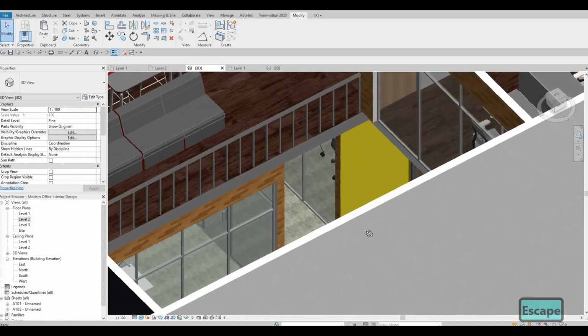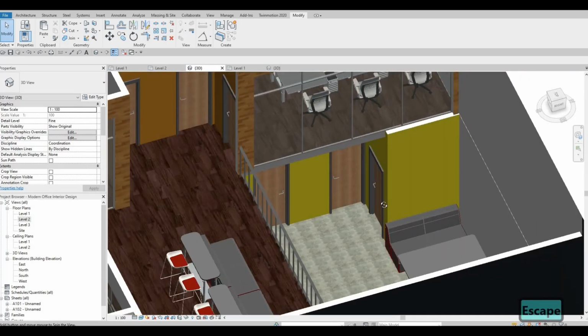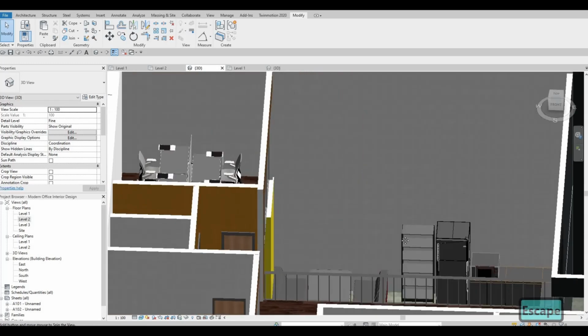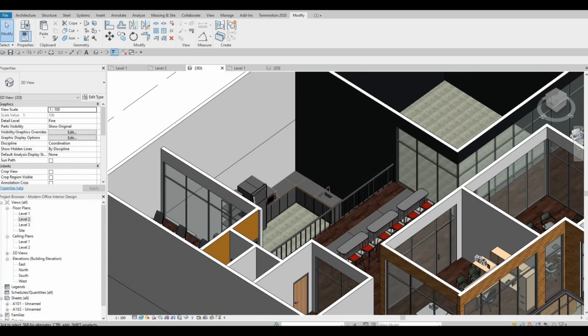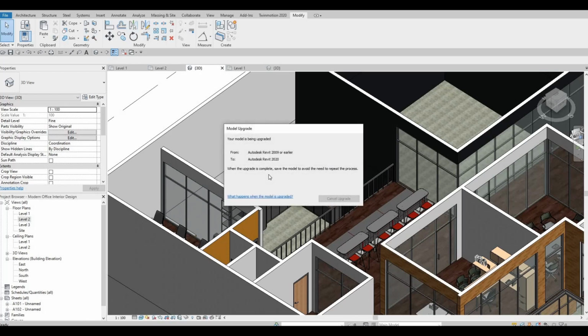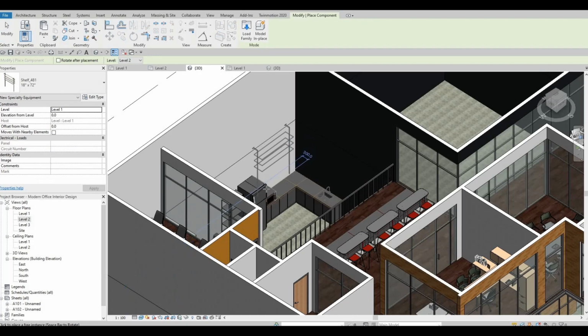Okay. So now we have that. And another thing, we could add in some shelves. I'm gonna provide this one as well.